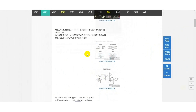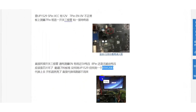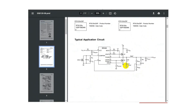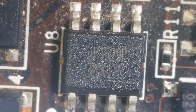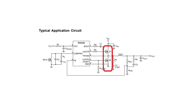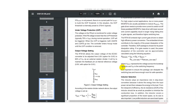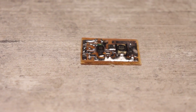I never did find the technical documentation. But a Chinese person, most likely, provides the RT8120 chip as an equivalent, and it's easy to find technical documentation for it. Now this seems more like the truth. This chip is a controller and gate driver for a synchronous converter. Considering that it has a fairly wide range of supply voltages, it can be used in automotive technology. You can extract as much current as you want by using external switches. The operating frequency is 300 kHz. Naturally, it provides all necessary protections.